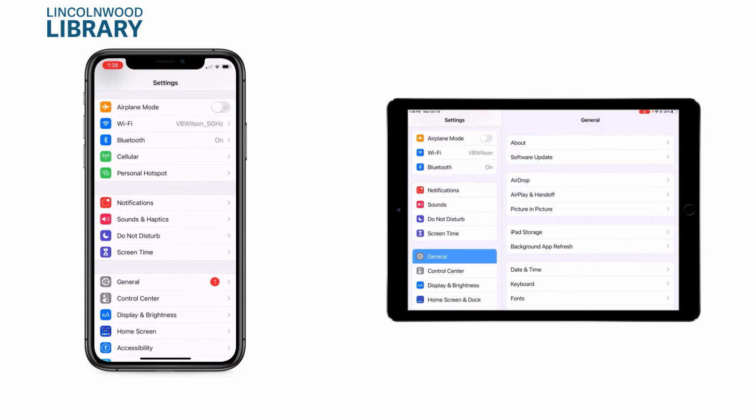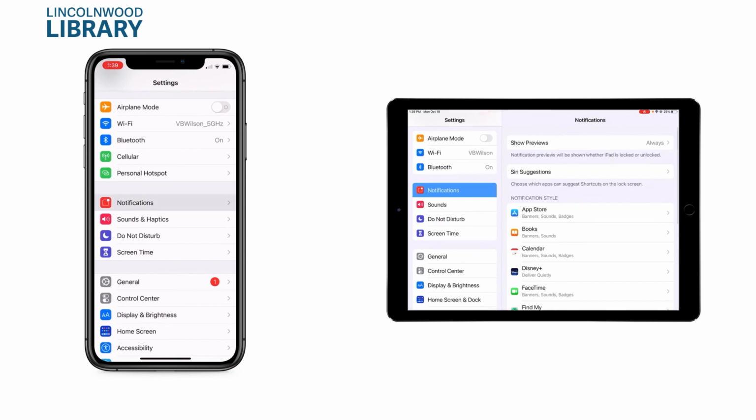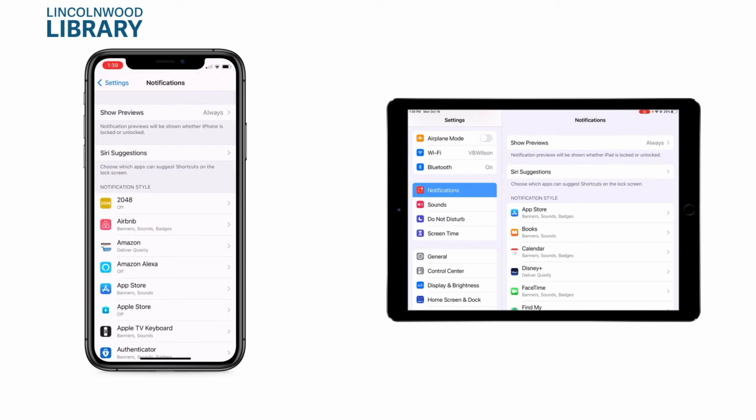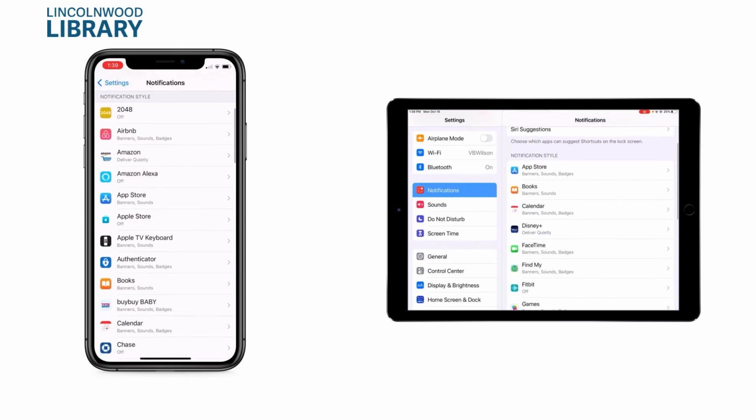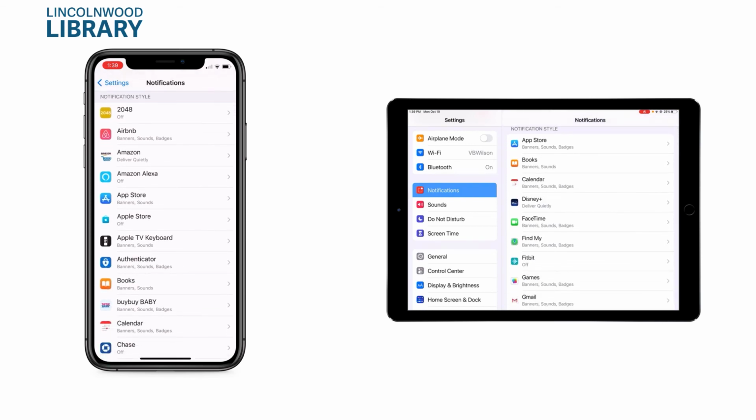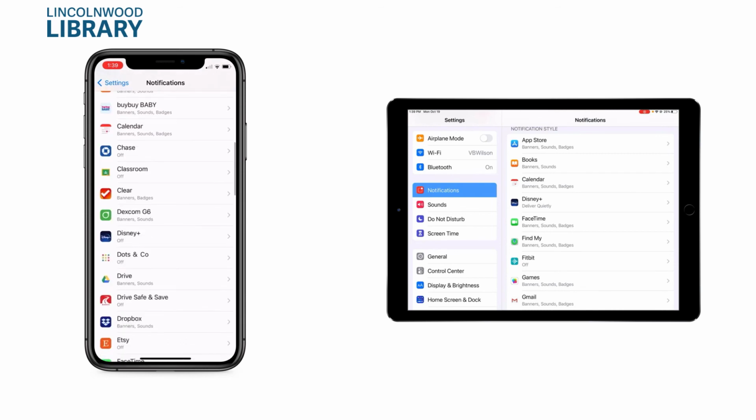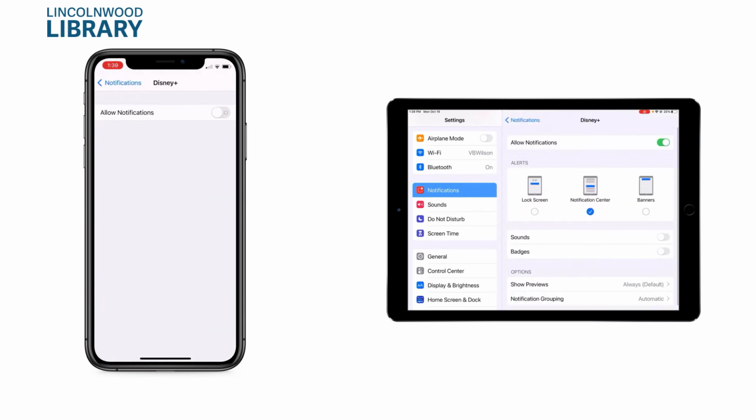Now in settings, beneath the network options, there is a whole menu for notifications. There are a ton of settings here, and you can customize them to really make sure that your device is doing exactly what you want it to. The main section is this notification style menu, and beyond just the style, this is also where you can decide if you receive notifications from something or not.